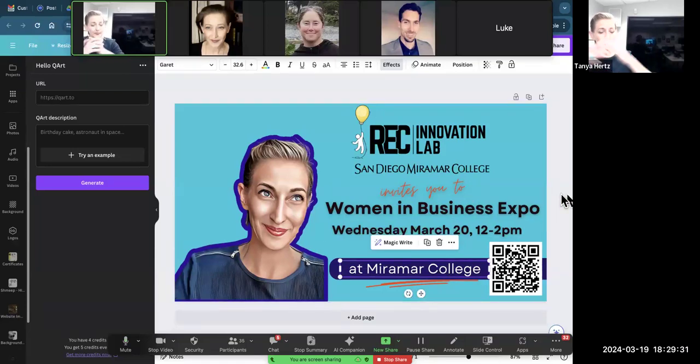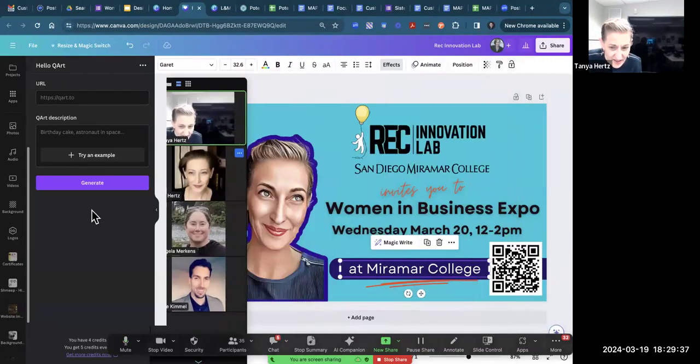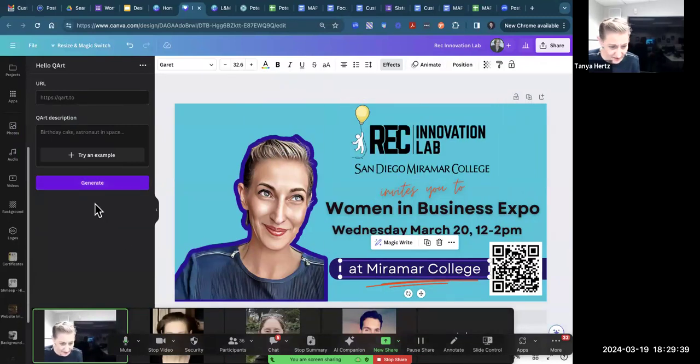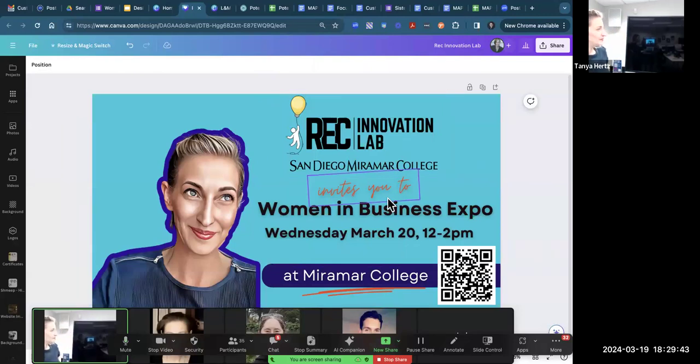Next step. We now have this flyer. And what did I make it for the size? I can't remember what I did. I think it was like a Facebook ad, right? The size was like a Facebook ad. But now I want to print out a flyer and I want to put it on Instagram and I want to put it on a lot of other things.